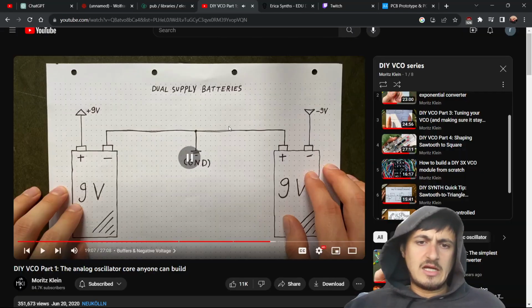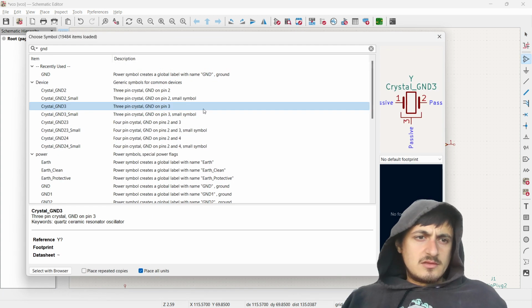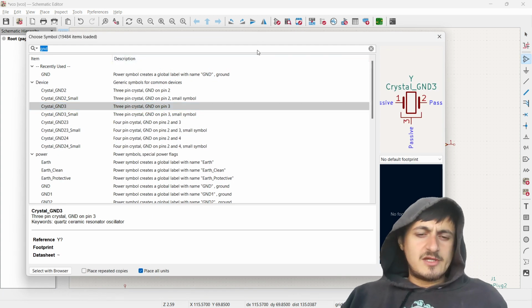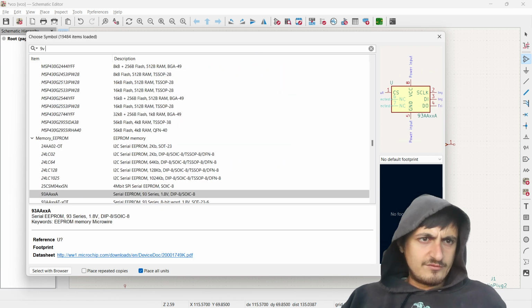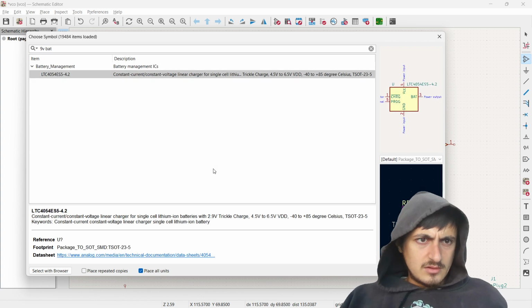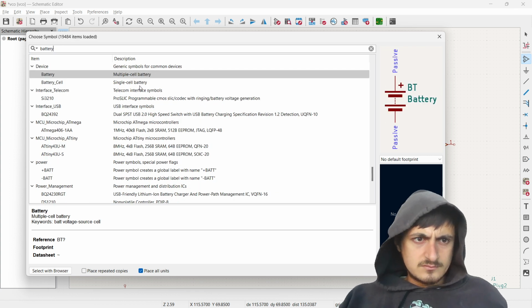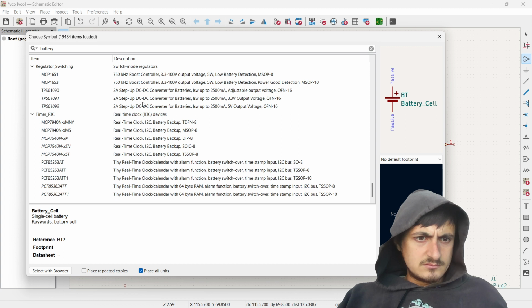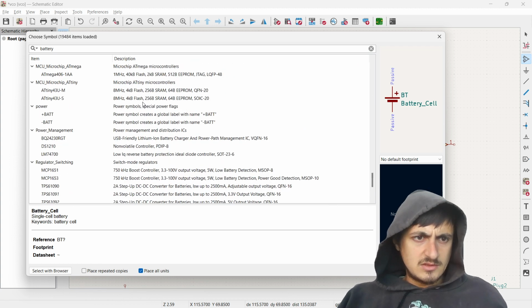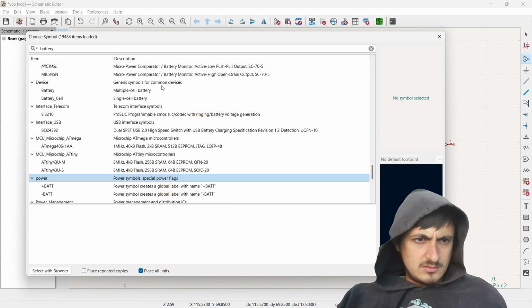Oh, actually, you know what? I feel like it probably does. I want to see if there's 9-volt batteries in this thing. Dude, this making chips is really rad. What if I look up 9-volt battery? That's kind of cool. Okay, well, whatever.